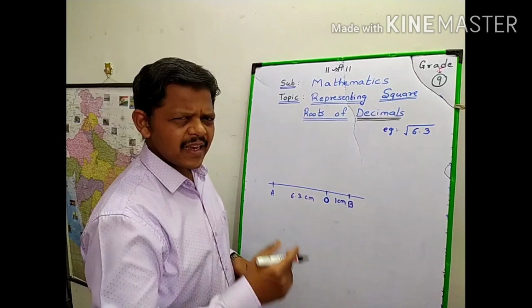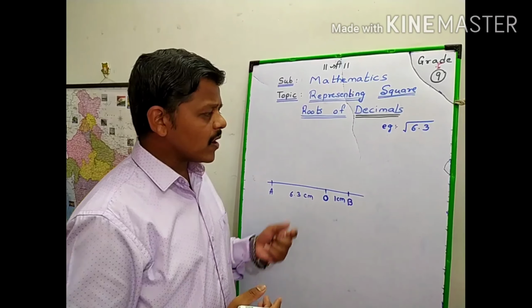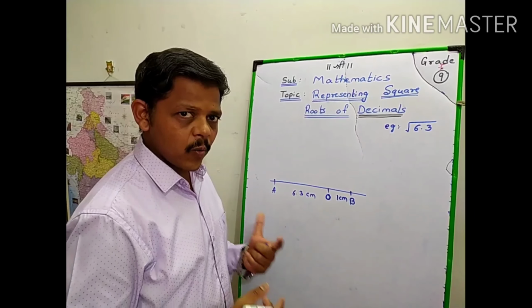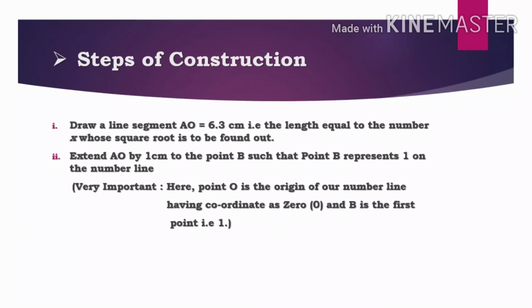So very easy, a stepwise solution is there. You will write down these steps point-wise and do it. I am repeating very quickly. We took 6.3 and we took 1 more centimeter. That justification later on we will see, but right now you understand this, correct?